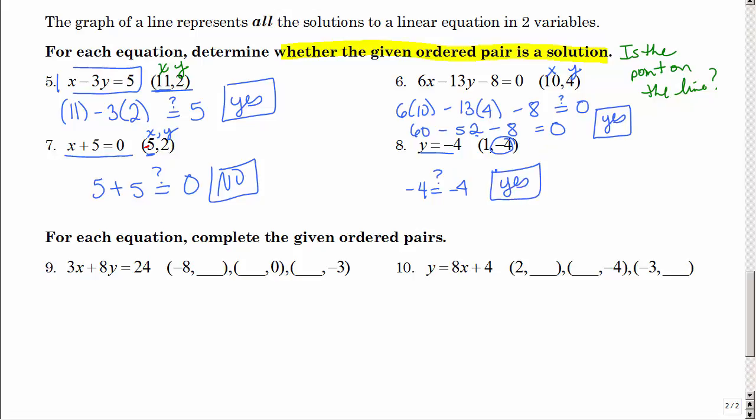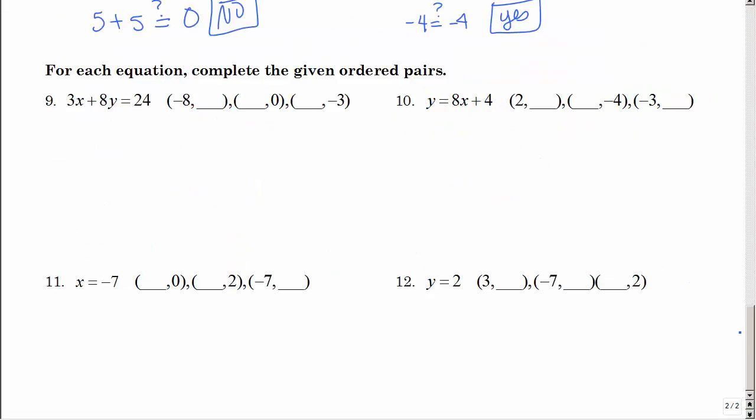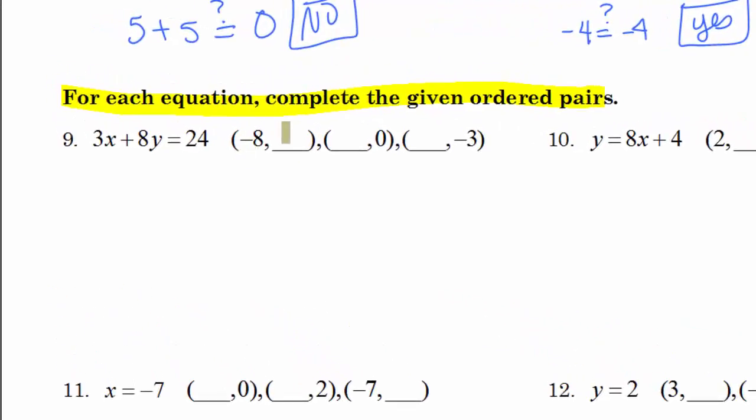Yes, it does. And we're going to look at those special kinds of equations that only have an x, that only have a y, versus the kinds that have x's and y's. Again, the next few lessons are pretty much all about lines. The next 4 problems are just really doing some more algebra solving. We're not just saying yes, no, we're going to make it yes. Will these be on the line? Yes, they will be, because we're going to complete the ordered pair to make sure that these are solutions.